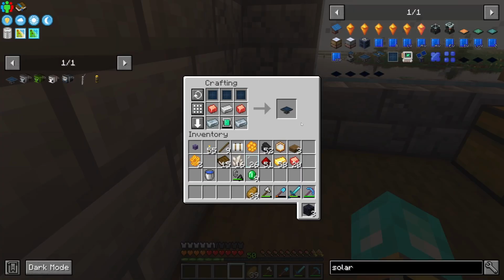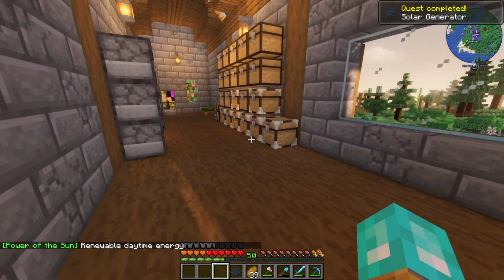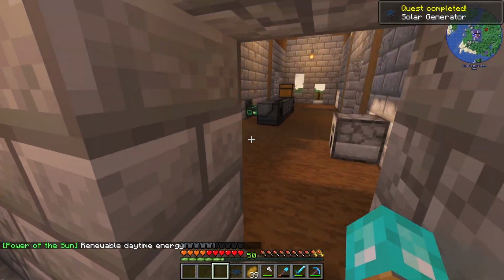Now, honestly, I'm not too worried about the amount of power that it gets. As long as it sometimes runs, I don't need it to run 24/7. I probably don't want it to do that anyway. So I'm going to give it a solar generator here. That'll give us another quest. And then I don't know why I'm running away from there.